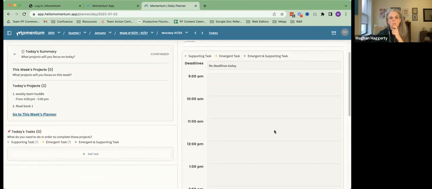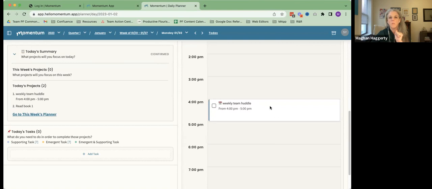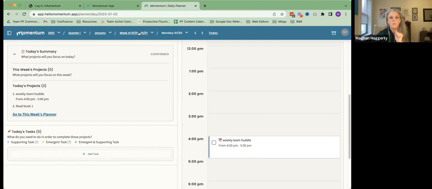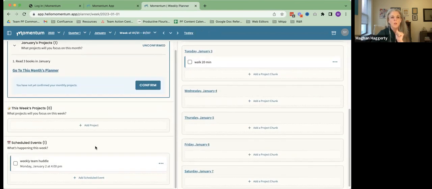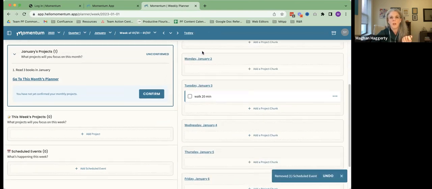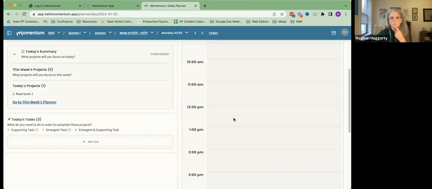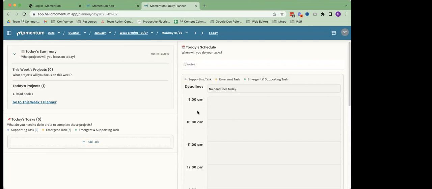I believe usually they will be linked. So you can't actually delete it from your dashboard. You would actually have to delete it from the week. It probably doesn't appear elsewhere, but if you delete it from the week, so I'll do that here, it's gone from my week. And then if I go back into Monday the 2nd, it's also gone from my dashboard. Does that help, April? Perfect.